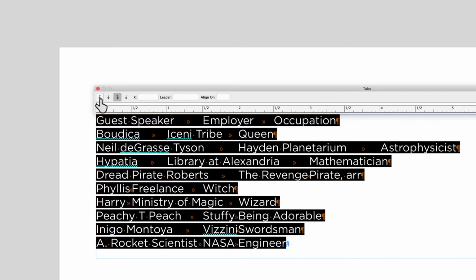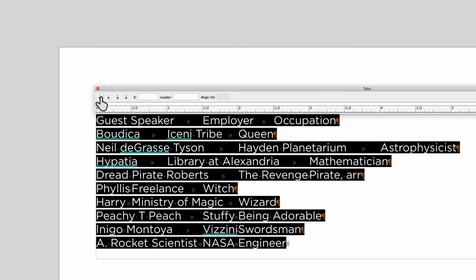Tabs are that stop. So do you want everything to line up on the left-hand side? Do you want to have all of your content line up on the center or line up on the right side of that stop? Here, what I'd like is I'd like 3 columns here of my items, guest speaker, employer, and occupation, and I'd like each one of them to have a left justified. Now my text is left justified, so that takes care of the first set of information here. But you can see I have only one tab character between each and every item here, and that's all that I want. I don't want to put in multiple ones, because if you put in multiple ones, it's going to then push all the type over once you really do set up your tabs the way you want to.